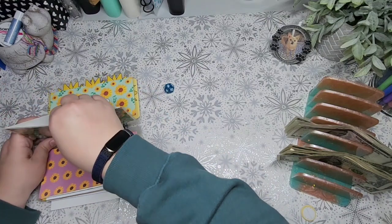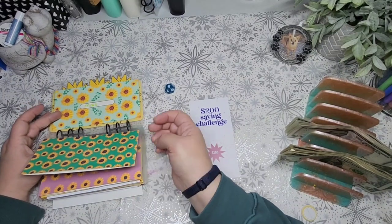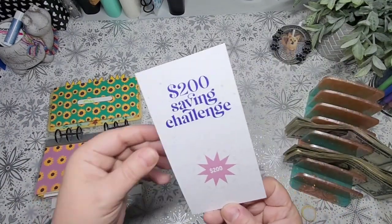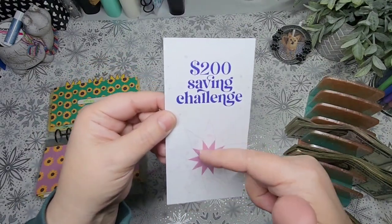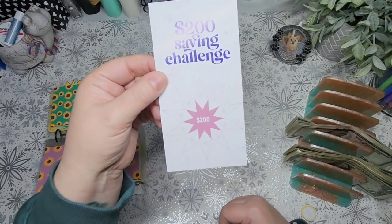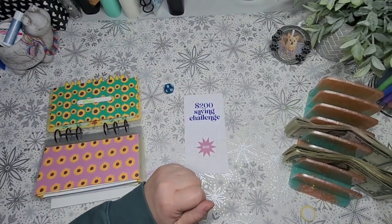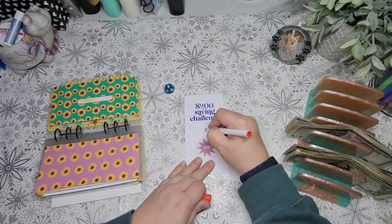And this is just going to be a miscellaneous, so this might be ones that I put into long-term savings or into my wallet, whatever my need is at that point. This came from this little challenge. It is a bigger amount. You're saving $20 per leg of the star there. But I thought, just size-wise, it would be a nice one to put in here. So I'm going to go ahead and start.